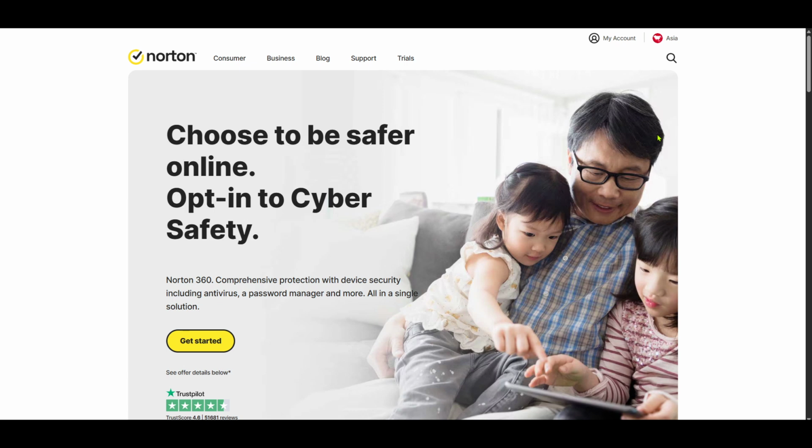This is the trusted portal where you can manage all your subscription details securely. Once you're on the site, navigate to the My Account section. You'll typically find this option on the top right corner of the home page. Clicking on My Account will direct you to the login page if you aren't already signed in.